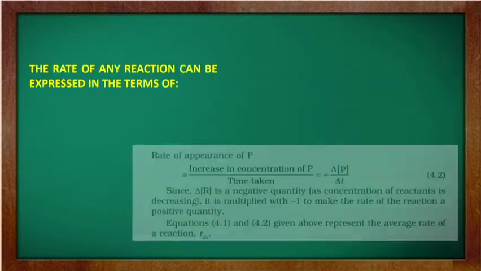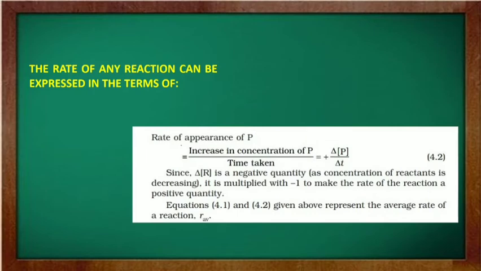देखो जैसे ये है rate of appearance of P, जैसे increase in the concentration जो मैंने बोला कि delta P by delta T. तो delta P जो है वो change in the product है, delta P is your change in your product, by delta T is your change in time. और क्योंकि ये concentration है तो concentration लगाते हैं, और क्योंकि R is changing to P, meaning R is reactant and P is your product, so this product it is positive value and that is why this positive is given here. In this case here this positive is present.